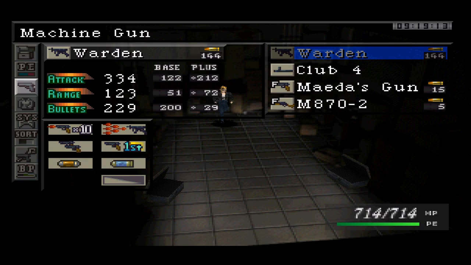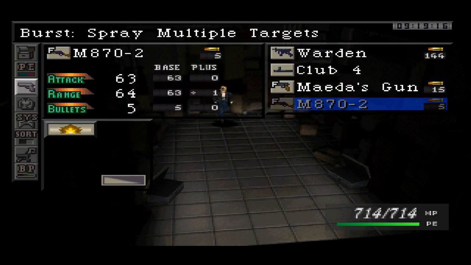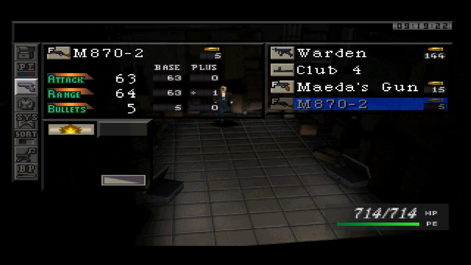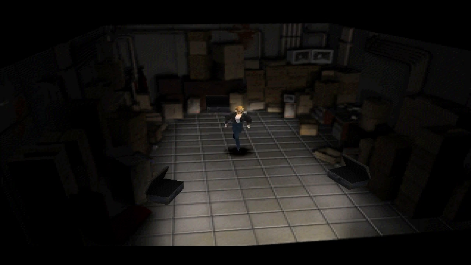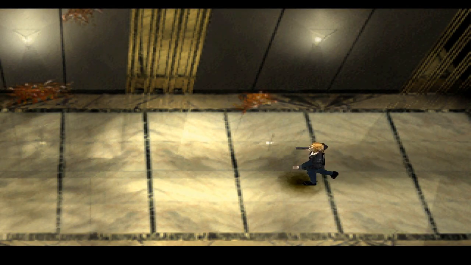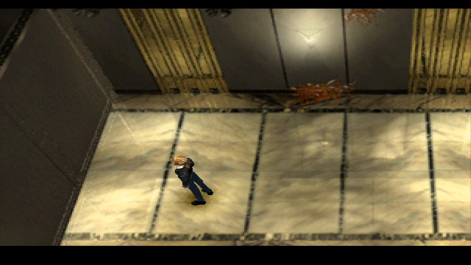Alright, so first things first, that grenade launcher is burst, spray multiple targets. Okay, so this grenade launcher can have a lot of mods. I'm gonna put it in storage. I'm not gonna use it probably. I'm really happy with this boy here, but I will hold on to that grenade launcher because it could be useful if I screw up somewhere down the line and need a backup plan. Right now, the gun I'm using is the P90, which is now the Warden, and it's really good for either a single target or multiple enemies.